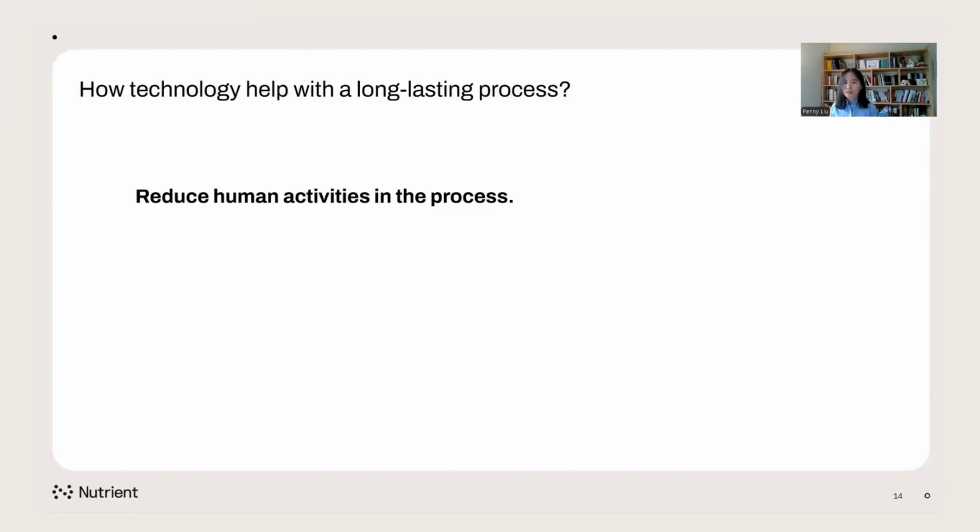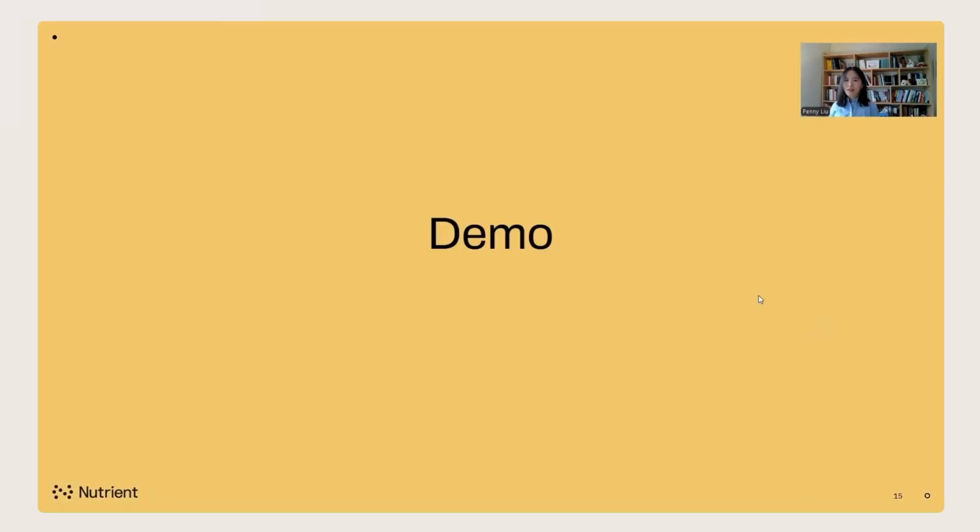So our goal is clear: to reduce human activities in the process as much as possible. Not that we're against human activities, but that we want to save precious human brains, human energies for more creative and high valuable activities.